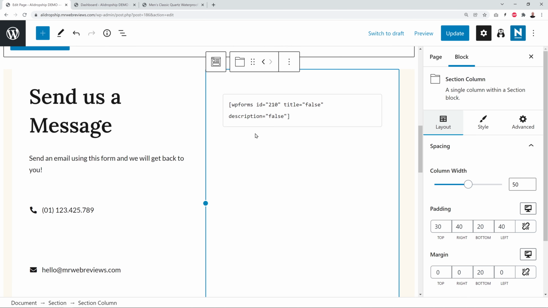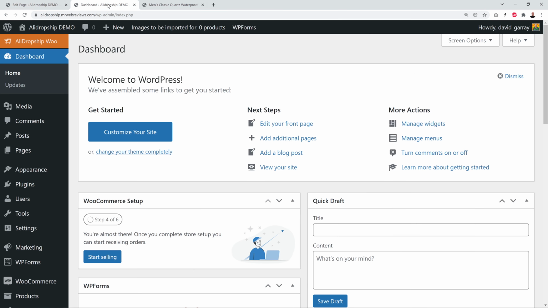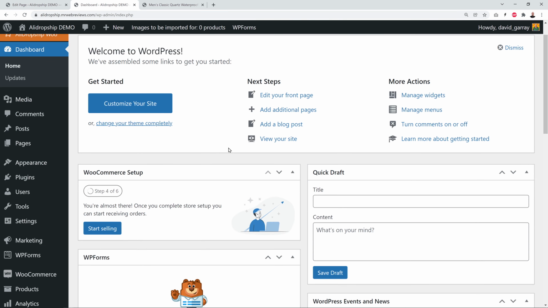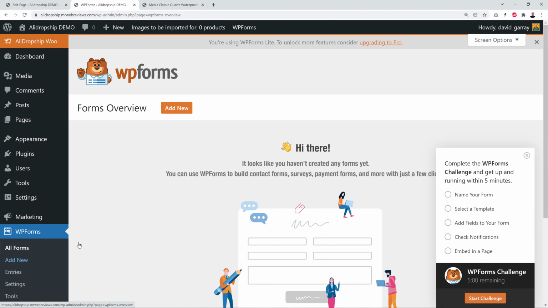Okay, and here we're going to add our contact form. So this is the section here. So this is a short code. As you can see, it's not showing anything at the moment. So where can we fetch that information? So let me show you. For this, we're going to open another tab. And from here, we're going to open the WP Forms section here. So this is the plugin that we are going to use to create our contact form.